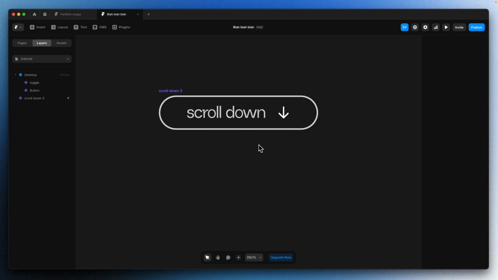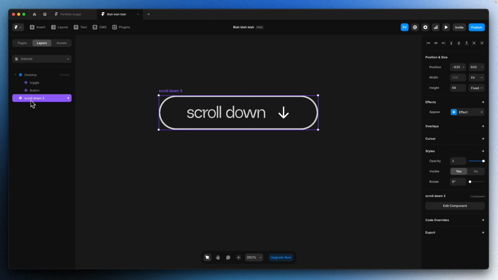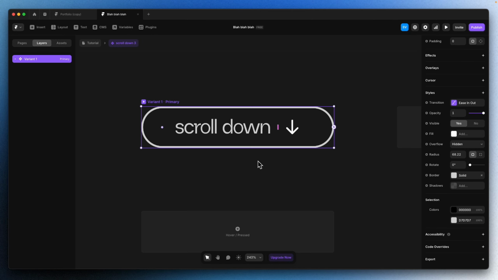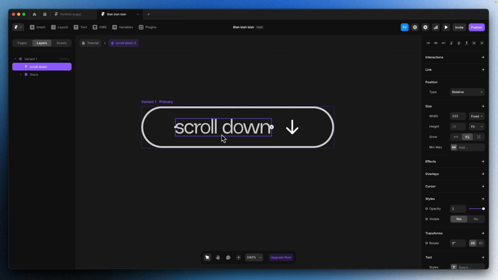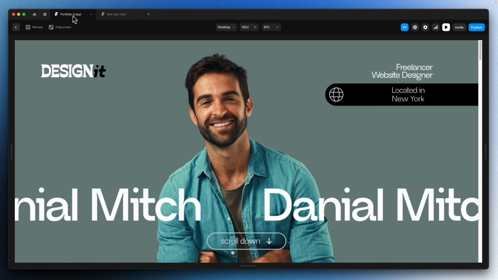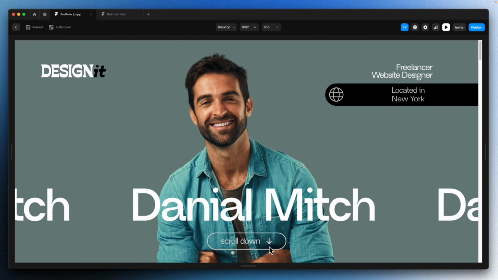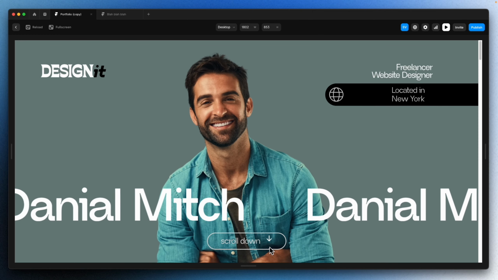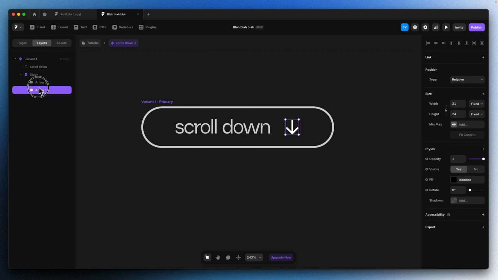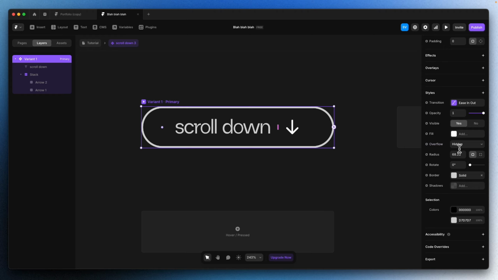and all those things. So here I have this scroll down, a component, same as this one over here. So if you have seen scroll down, it's a component, so edit. So this component, the scroll down button, we have this variant, we have this scroll down text and we have this tag. This tag has 2 arrows because if you have observed, we want these 2 arrows like moving continuously like an infinite loop. So that's the reason we have these 2 arrows, one at the top and one at the bottom. We cannot see this arrow because this variant has this overflow as hidden.